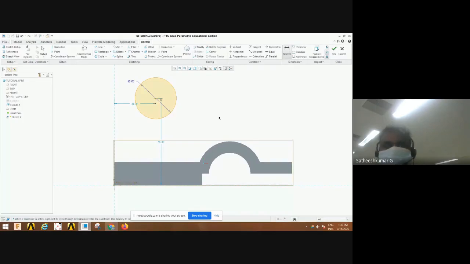Okay, we have just located the center point of the circle, and we have drawn the circle also from that center point. You can use the reference option a point if you have any confusion, or if you are not able to pick a vertex of reference, you can always use the reference option on the top left corner. Now he's drawing the inner circle also.